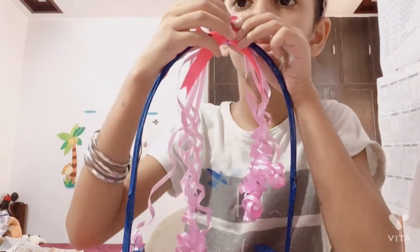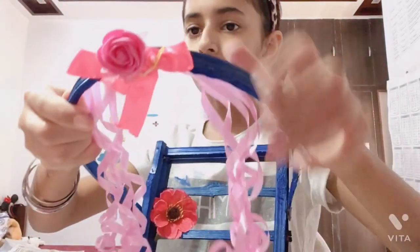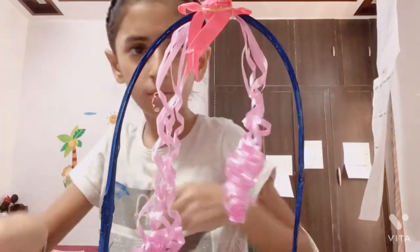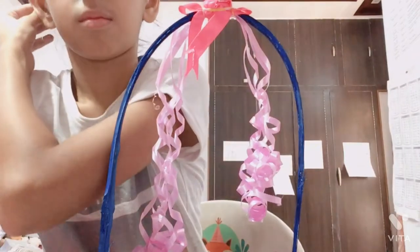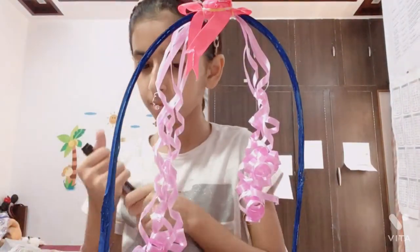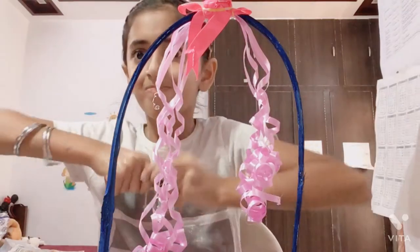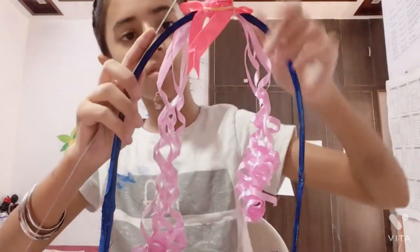I'm not gonna hold it. I'm just gonna put a rubber band on it. As you can see, I have put it now. Now I'm gonna put the flowers on the like sides of this. Does it even have sides? Yeah, I think it has sides. This shape has sides. Lot of sides.